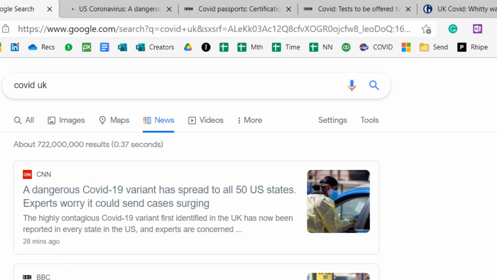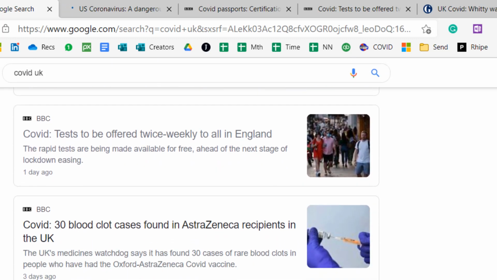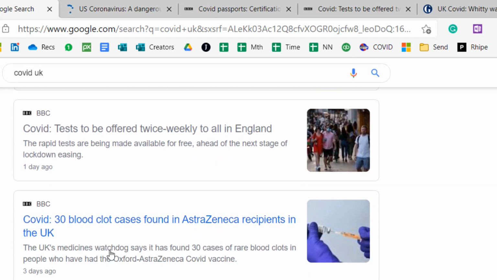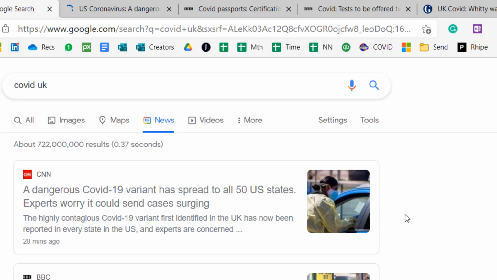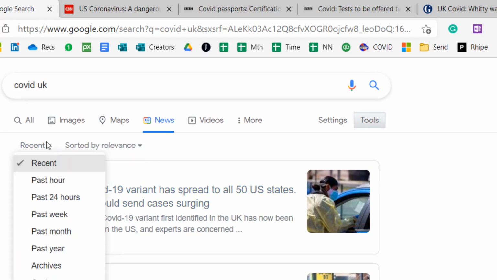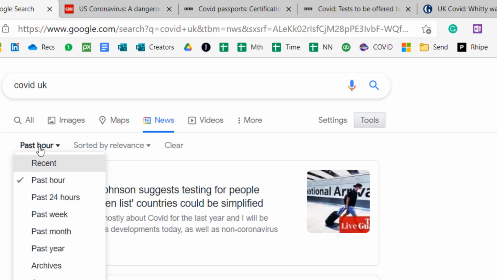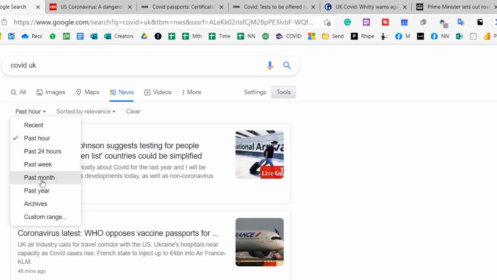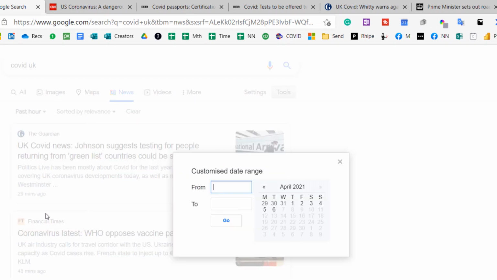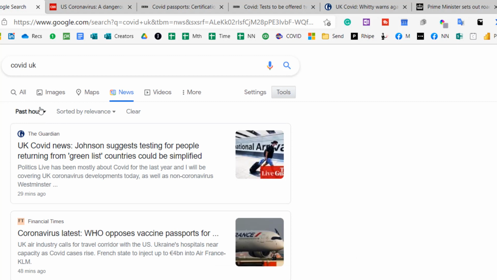Another issue that you sometimes get is you get old news here. So when I'm looking at COVID data, often I want to know what's brand new. I don't want to know what's 3 days ago, 1 day ago, 1 week ago. So you can actually filter that. A lot of people don't know this great trick. Click on Tools, and then instead of Recent, I'm going to choose Past Hour. And it will give me only the stuff in the past hour, or past 24 hours, past week, etc. Or even a custom range between dates. Well, that doesn't work with times.